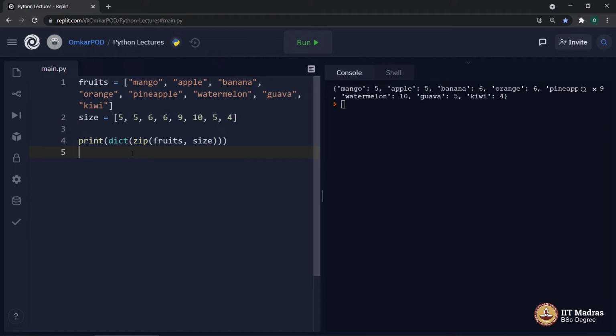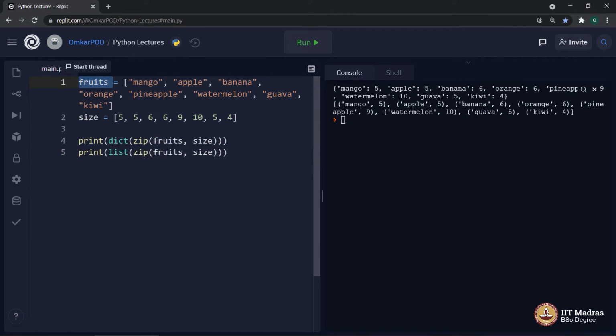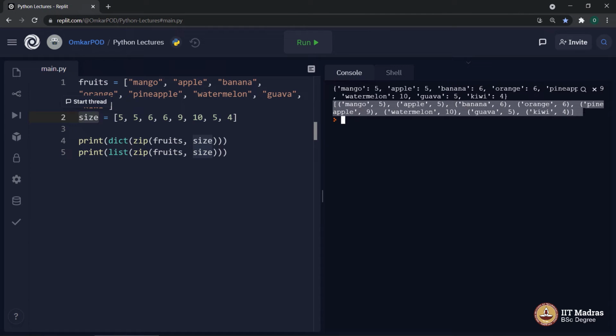Now this time, I will not show you how you can do this without zip. So, first write a program to get this dictionary and this list with coupled values from list fruits and size. Try to get this dictionary and then this list of tuples without using this zip function. Write that code, then you will understand how many number of lines it takes, how much efforts you have to put in to create these particular two different data structures against the use of zip in single line.